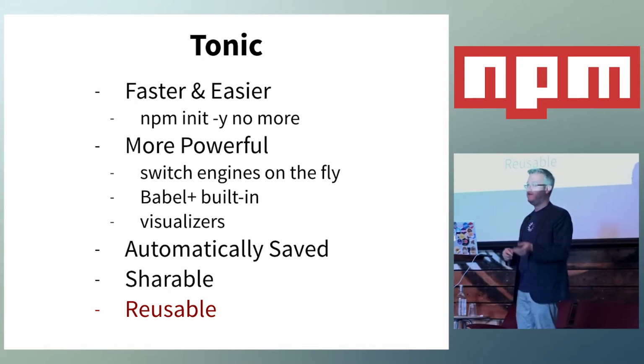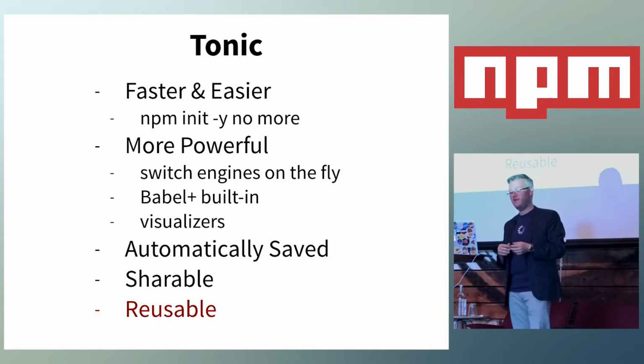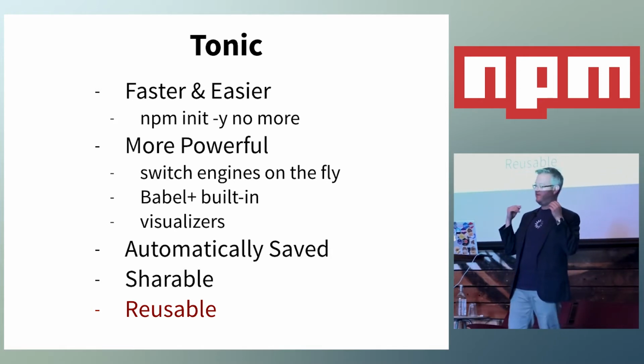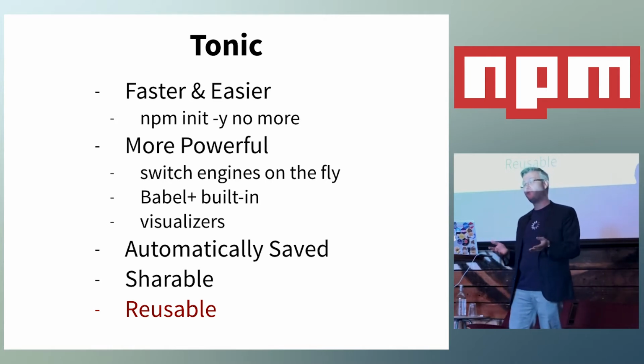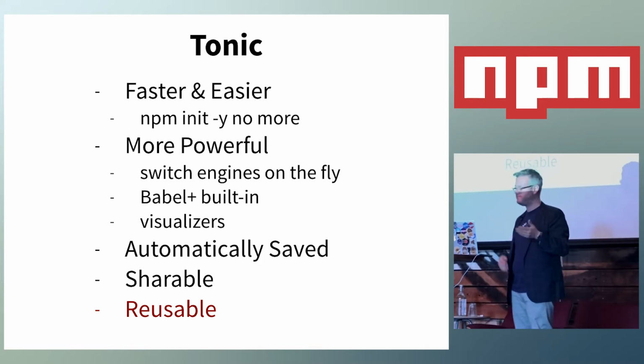Switch engine on the fly. MVM, I love you, but a pop-up menu is even easier. We want to make this a great JavaScript development experience. Even if you're using an older node, we'll use Babel, and actually a custom superset of Babel, so you can use things like async await. You can use const, even when you're targeting node 10 or 0.10.